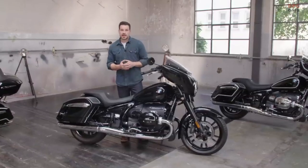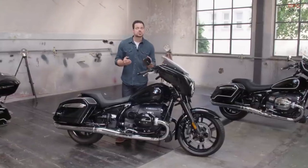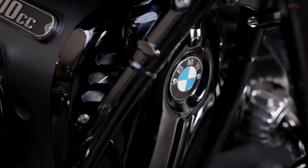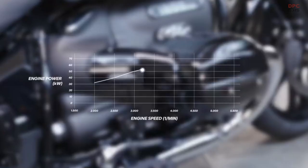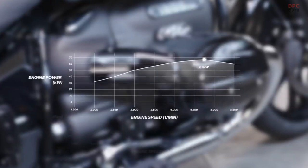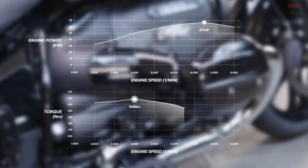Specs. The engine has a displacement of 1802cc with two air and oil-cooled cylinders with classic push rods. The power output is 67 kilowatts at 4,750 RPM. From 2,000 to 4,000 RPM, more than 150 newton meters of torque can be called up at any time, and the original pulling power goes hand in hand with voluminous sound.